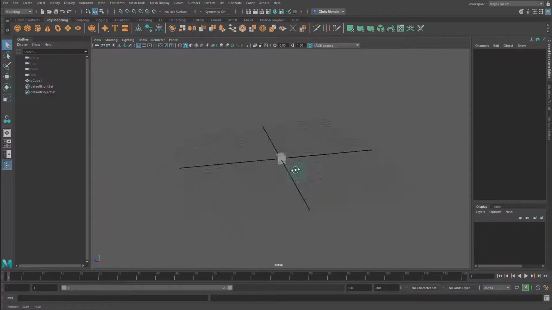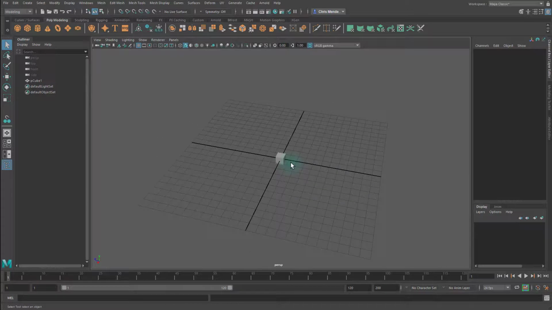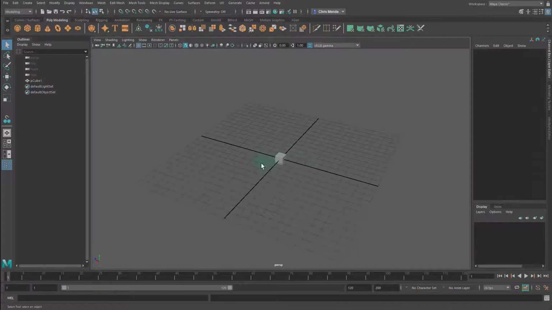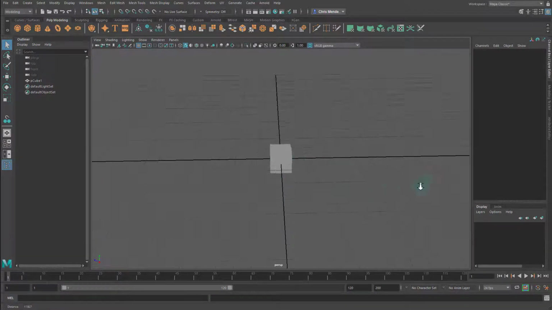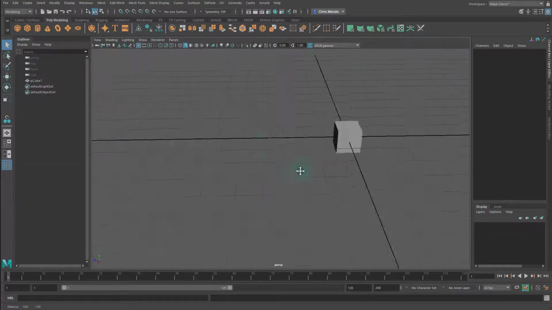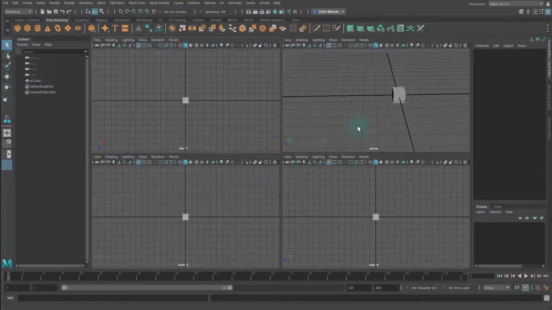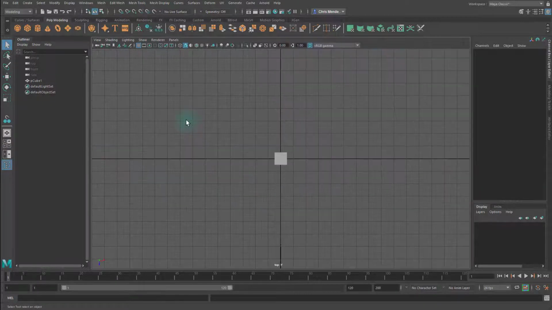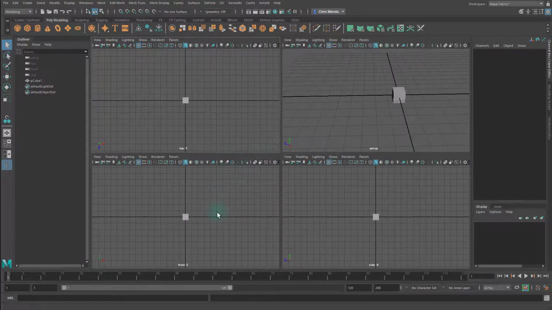So as a review, we can rotate around the scene by holding Alt and left click and dragging. We could zoom by holding Alt and right click and dragging, or using the scroll wheel on the mouse. And then you can pan around the scene by holding Alt and middle mouse clicking and dragging. If I hit spacebar, I can go to the orthographic views and the perspective view. If I want to zoom fully in, I can hit spacebar while hovering over top of one of these views.